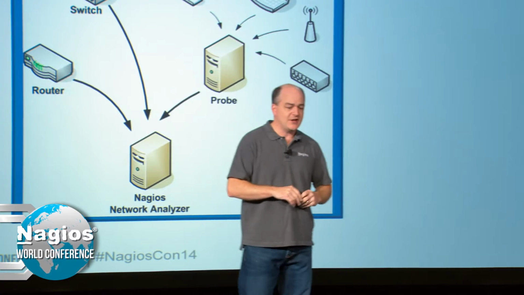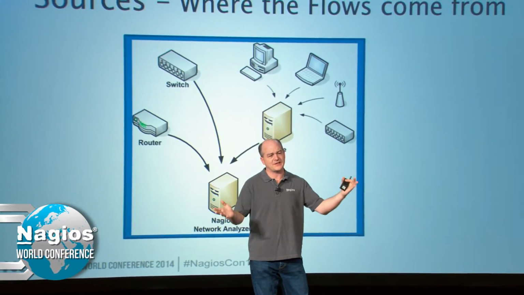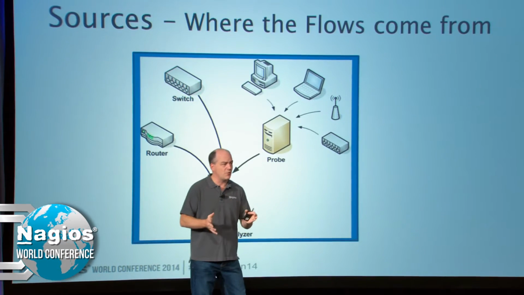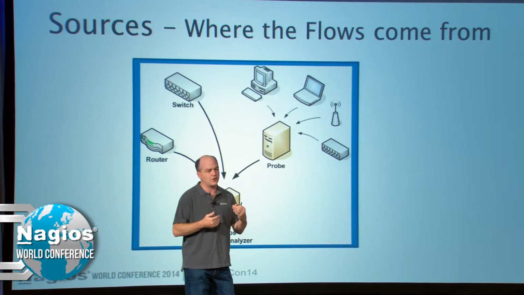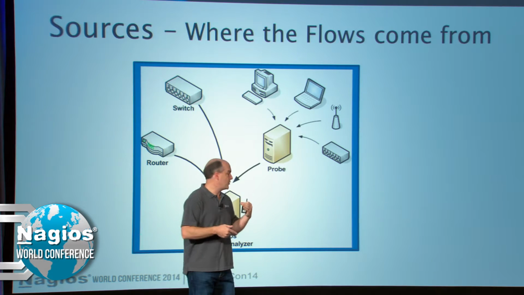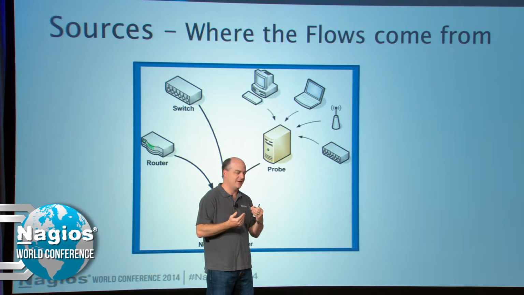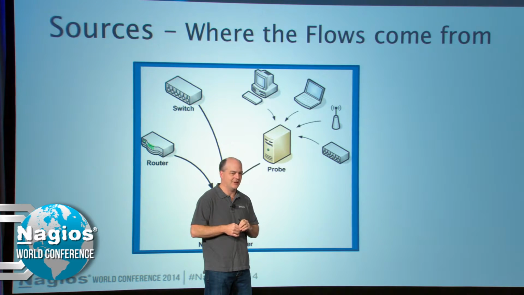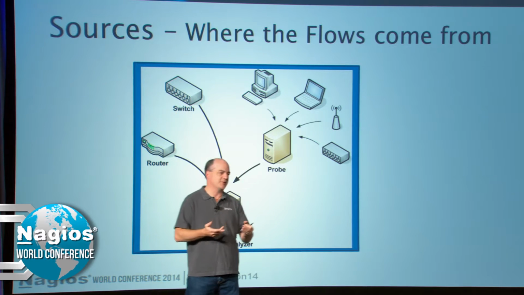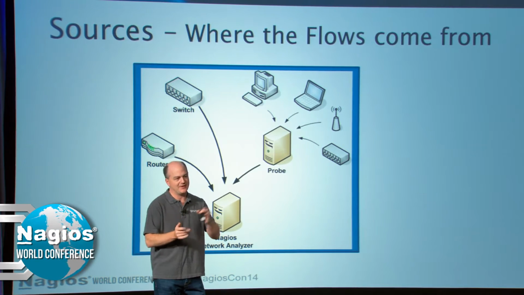So the next term is sources. In Network Analyzer, we call everything that's coming inbound to a specific port a source. So you can set up one or more sources, and you can have one or more devices sending to the same source. The ability to create multiple sources just gives you the ability to segment your data within Network Analyzer down to logical groups. In some organizations, these may be particular departments, or it may be one data center. You want to be able to segment them separately.